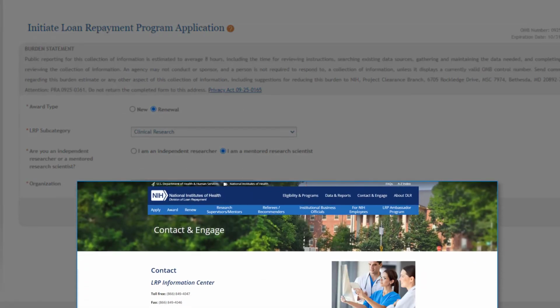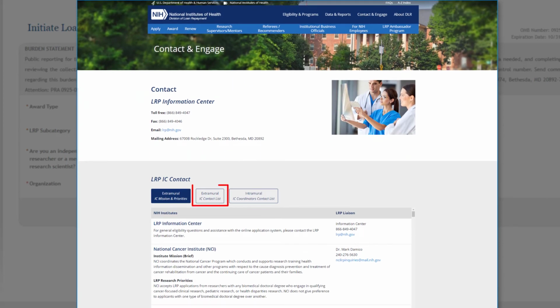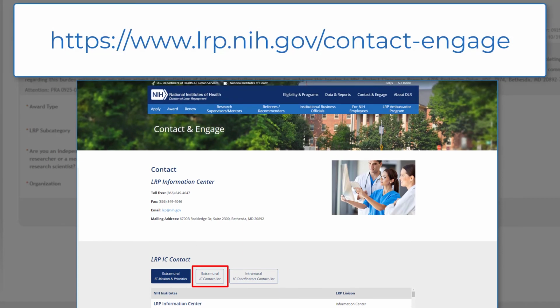A list of institute or center LRP liaisons can be found on the LRP Information Center webpage at www.lrp.nih.gov/contact-engage.